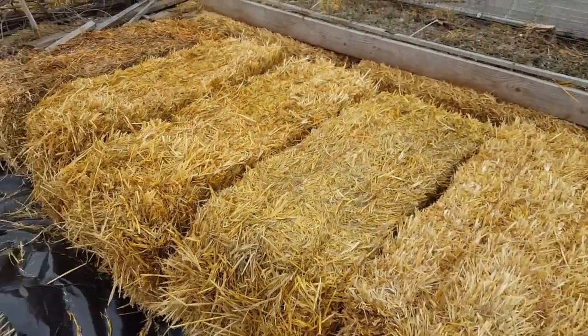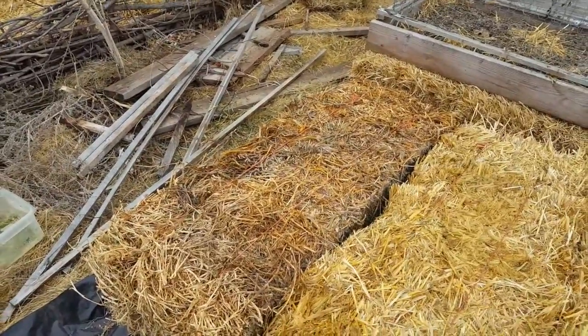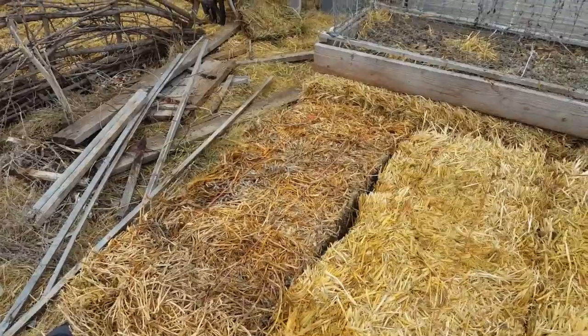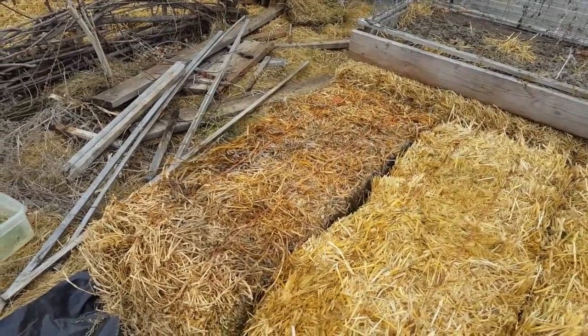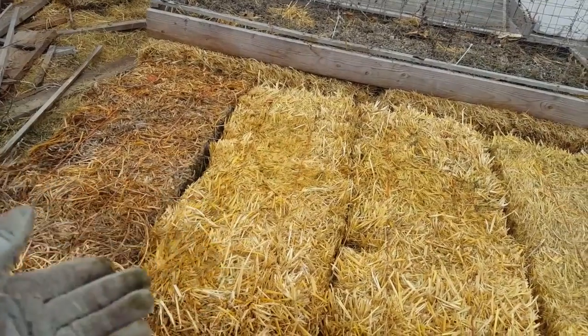Okay, so I set it like this time. And on the very end, I have some alfalfa. Now the reason that I don't use alfalfa is not because I wouldn't like to, it's because it's too expensive. In our area, it's anywhere from $8 to $10 a bale. And these are $1 to $2 a bale because they're a waste product, a byproduct of wheat.